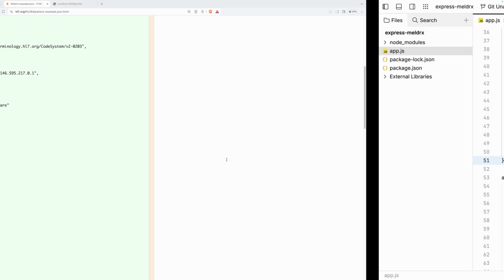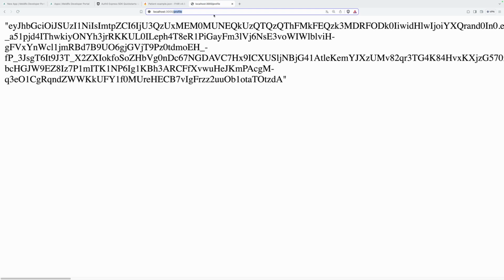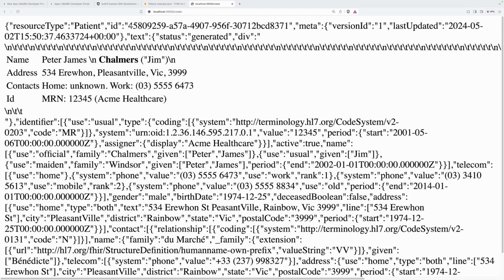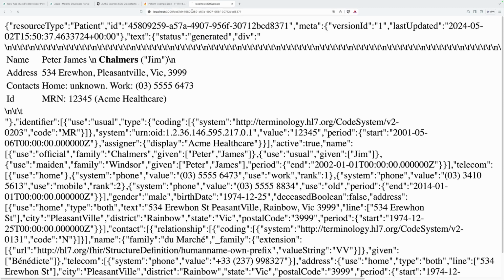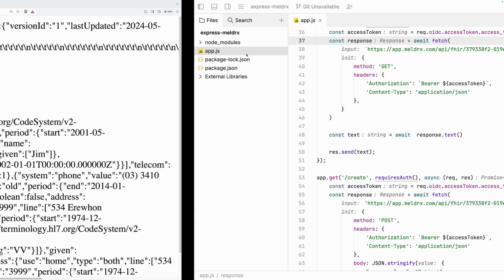So first of all, we want to go to create. Let's go ahead and launch create. This is going to return us a patient. So let's go ahead and grab this. Since that says created a patient, that's the response that we get from the API. We should be able to now query for this patient. So if I get with this identifier, this is going to, well, extract this patient. And that is pretty much it on connecting your Express API with a MeldRx workspace.